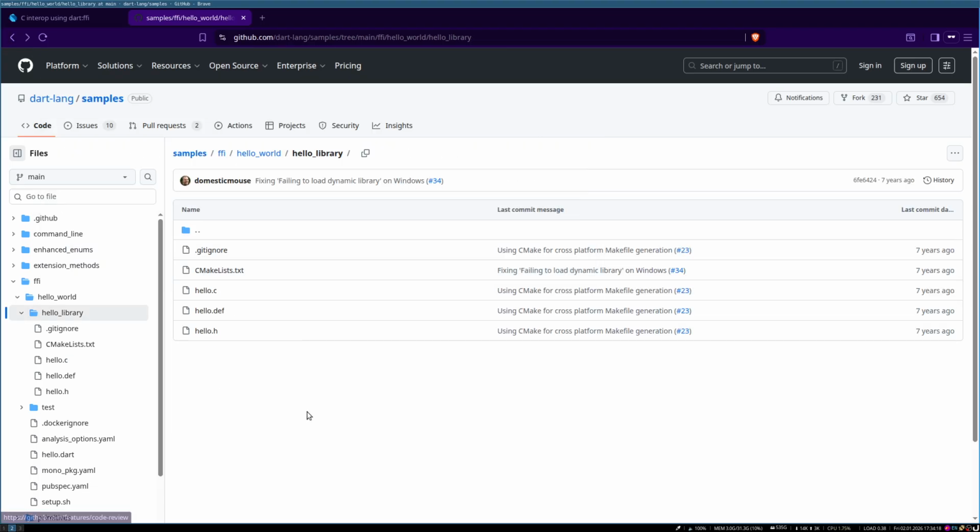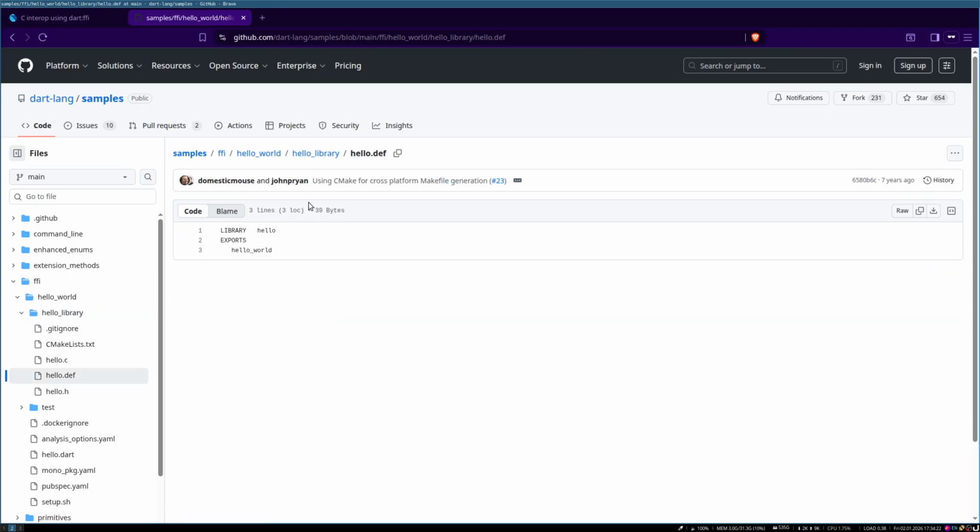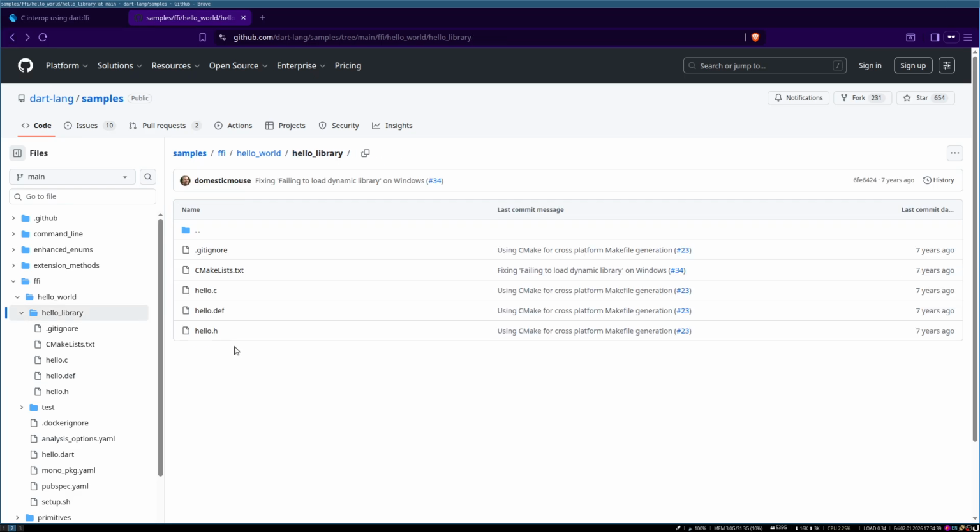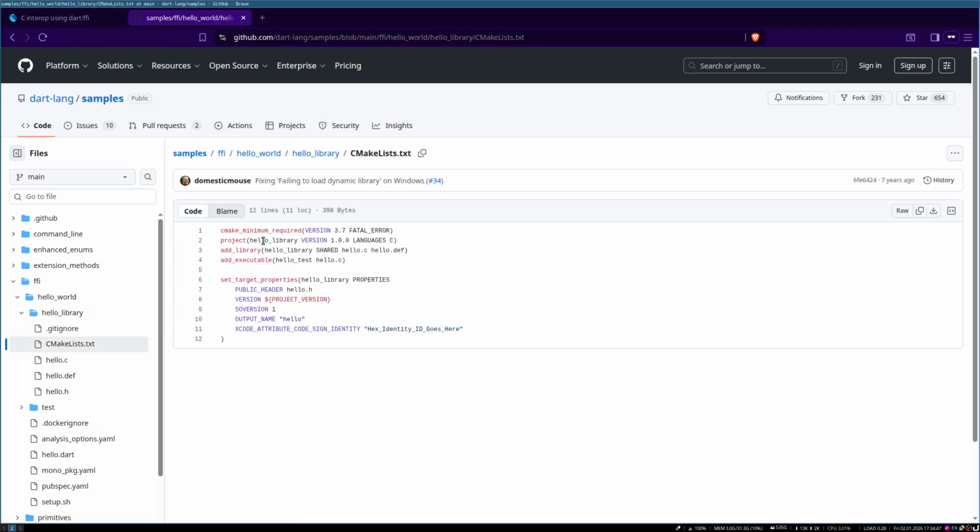So let's first look at the .def file. This file extension is required if we are building or compiling in Windows, I believe. So we don't need this file, but we need the CMakeLists.txt file.